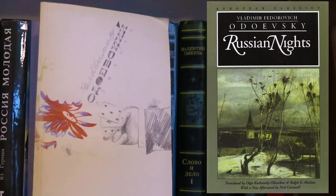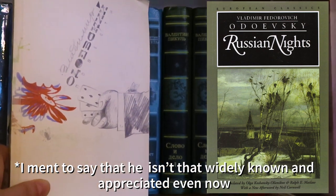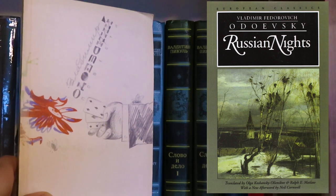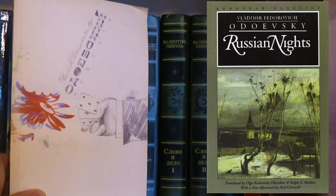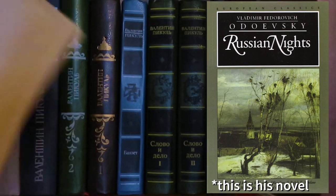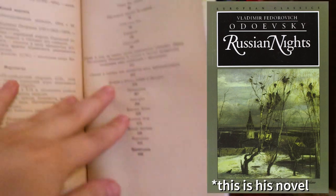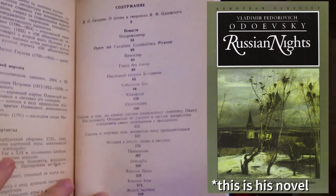And actually, I haven't heard about him much. I don't know anything about him, but apparently he is very philosophical. He has a lot of thoughts in his novels and his novellas. He hasn't written much. As far as I know, he has one novel and a few novellas. So this collection is a collection of his novellas. There is no novel here, but these are pretty much all the novellas that he has written, plus one novel.